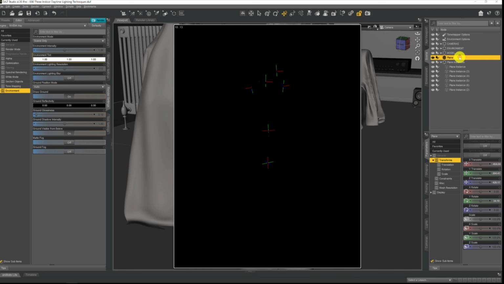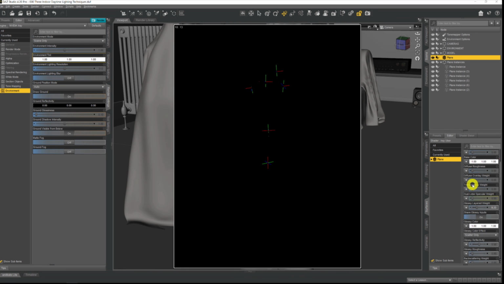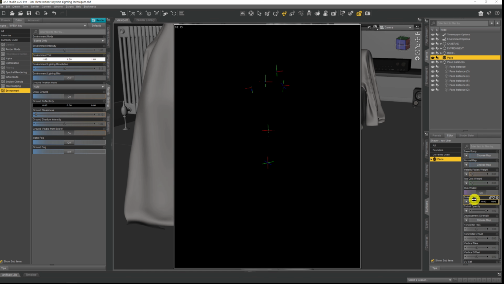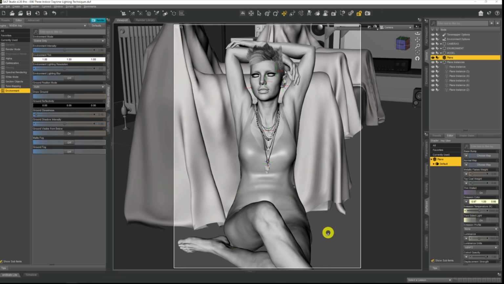So like we did previously with the ceiling up above, what we're going to do with the original plane, the actual geometry selected, come down to the surfaces tab and onto plane, find emissive color, which is here, and we have to change it to anything but white to turn it into an emissive. And again, we'll go a little bit yellowy, should we? Go white, and then I'll come in a little bit yellowy and just give it an OK.